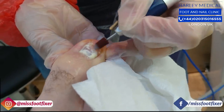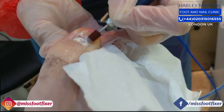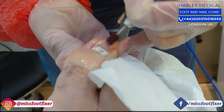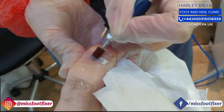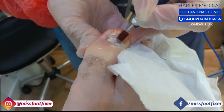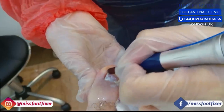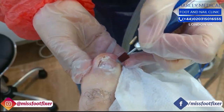So we cleaned this nail before, and you can see the top bit is quite clear. And then the fungus grew back out since August, the last time I cleaned it. So it means that it's coming from proximal, really within the toe, which means that potentially there's an internal kind of infection coming out. It's not a distal fungal infection, it's a proximal fungal nail infection.